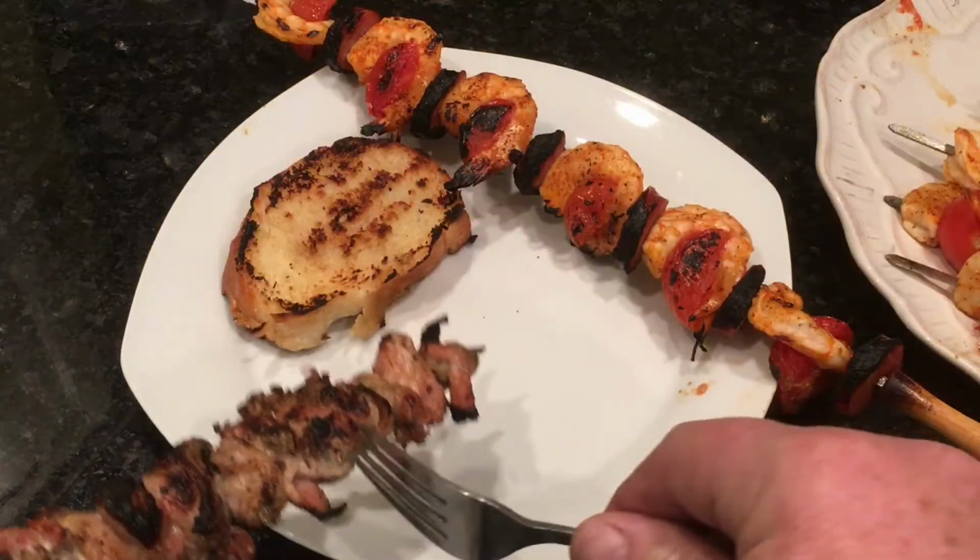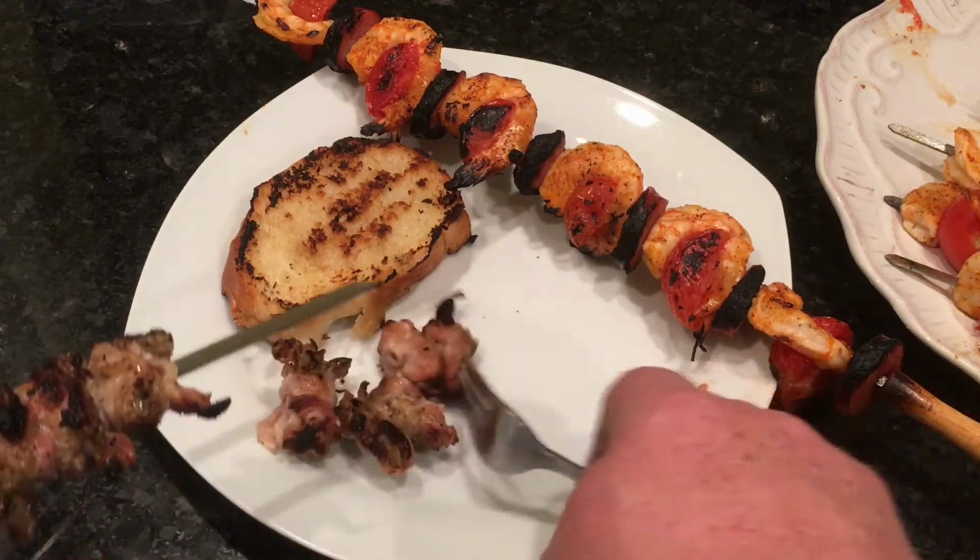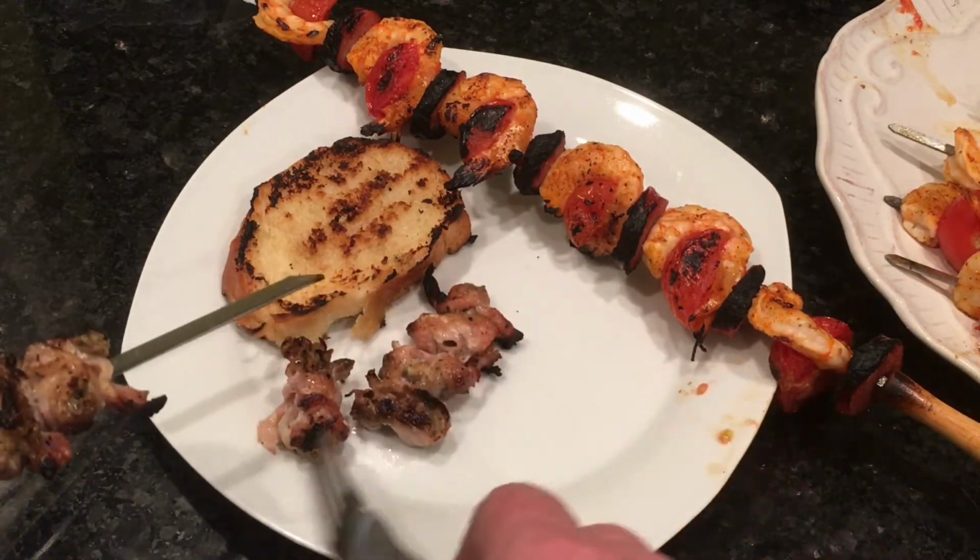Serve up these oysters. Do about 3 of them here. Just get a fork and just kind of pull them right on off the skewer. There they are, bacon wrapped oysters, just like that. All right, bacon wrapped oysters look just like that. Excuse me for using my fingers.